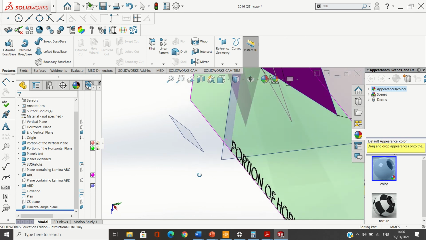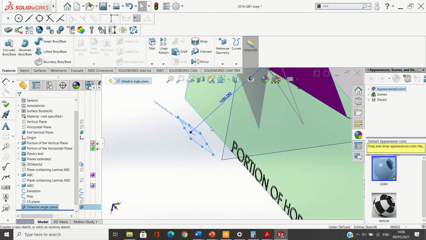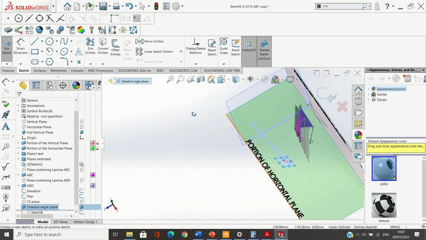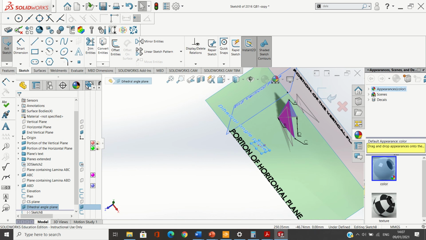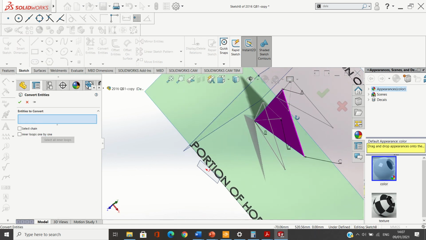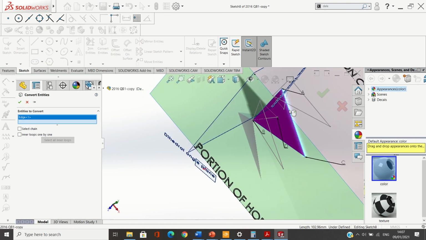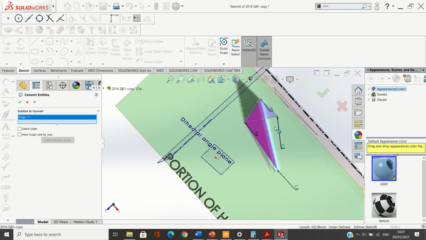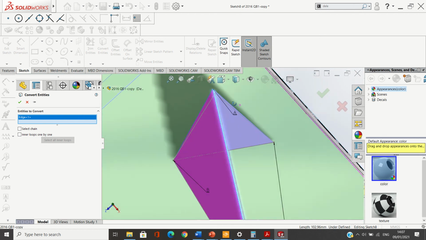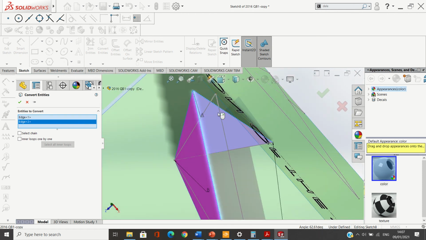We're going to click it, sketch on it. Now, if we go to convert entities, okay, we're going to hit this line here for plane ABC and this line here for ABD.